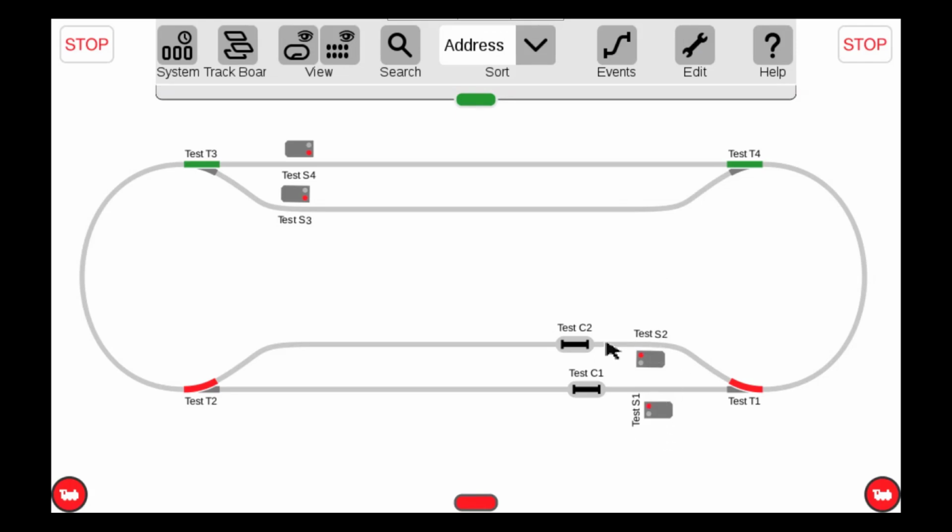So, what is it that we have said? I will turn those two to green. We have said a train enters here the track and activates track C1. Now, if I click this, watch what happens. Hop. Both the turnouts are switched to red, and this one is turned to green.